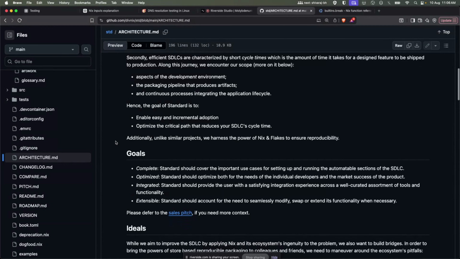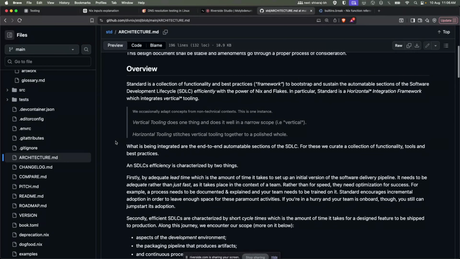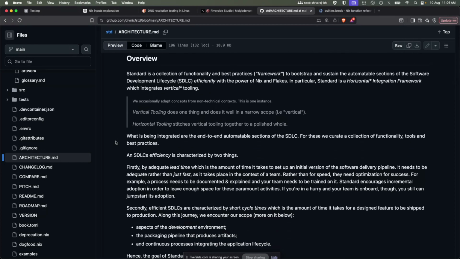Yeah. Where were we? Yeah, overview. Standard: collection of functionality and best practices, a framework to bootstrap and sustain the automatable section of the software development lifecycle efficiently with the power of Nix and Flakes. Standard is a horizontal integration framework which integrates vertical tooling. We occasionally adapt concepts from non-technical contexts.